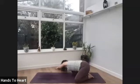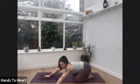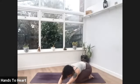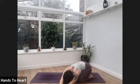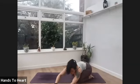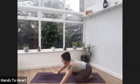So anchor those hips away from the hands, and then walking back through centre, taking them over to the left. Right hand perhaps coming on top, anchor down, push those hips away. Take one more breath here. And then slowly walking the hands back.